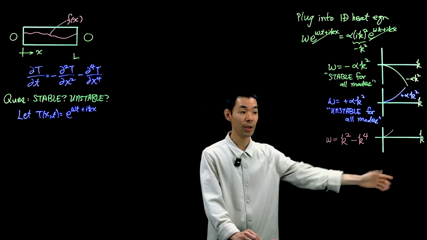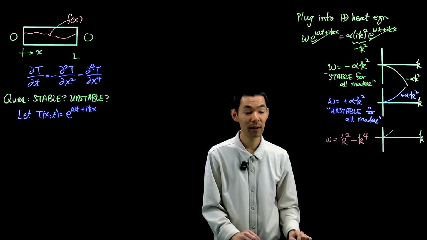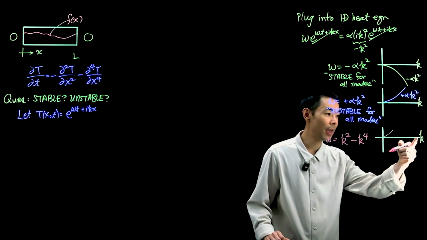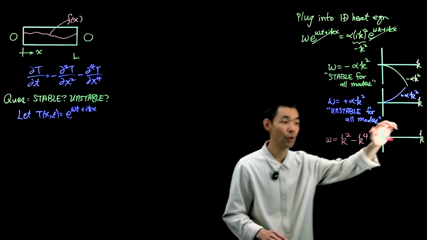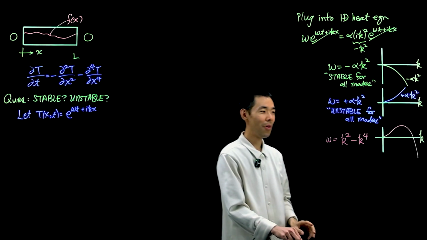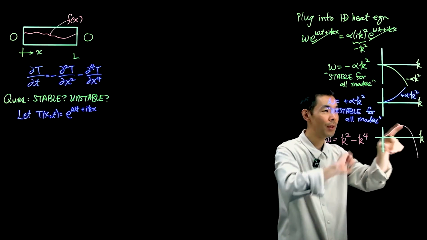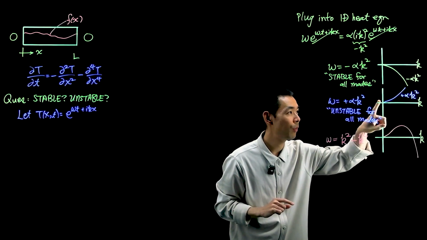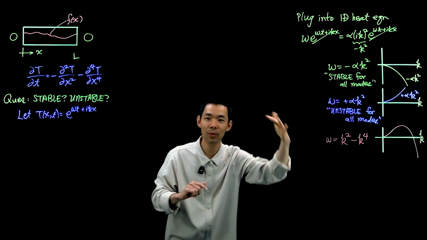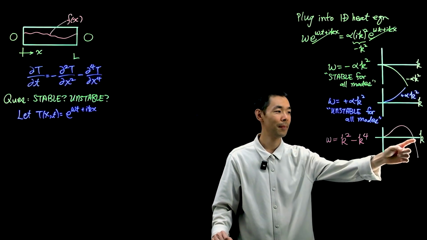But at very, very large k, equal to 10, 100 minus 10 to the 4. So now negative k to the fourth is going to win at large k. So that means that for very large k, it's going to be a large negative number. So this has to turn over, and it's going to look like that. So it's got some regions that are positive, similar to how this one was positive, but it's got some regions that are negative, like the original heat equation where it was always negative. Where's the crossover? k equal to 1.